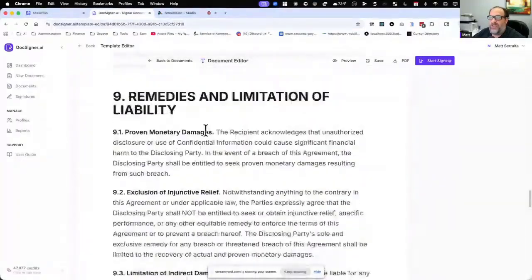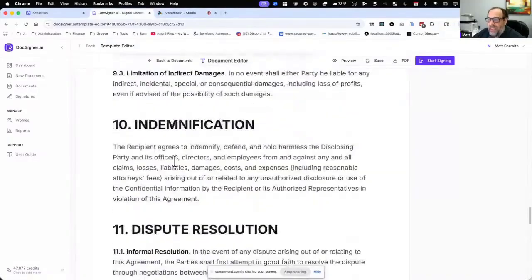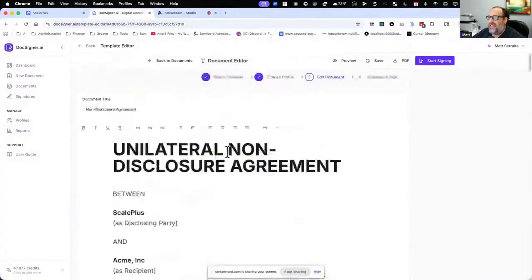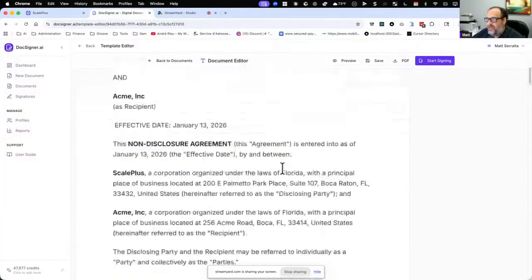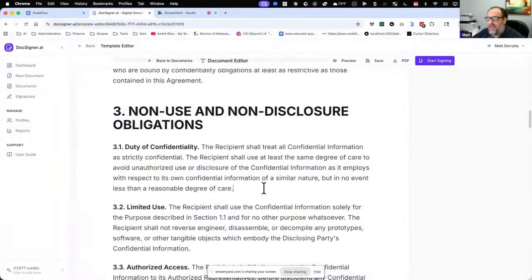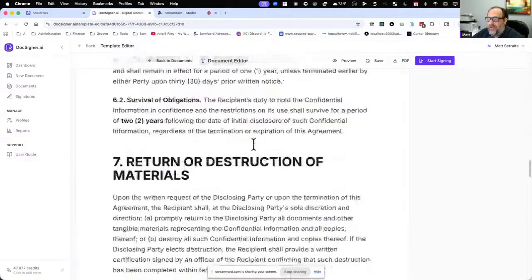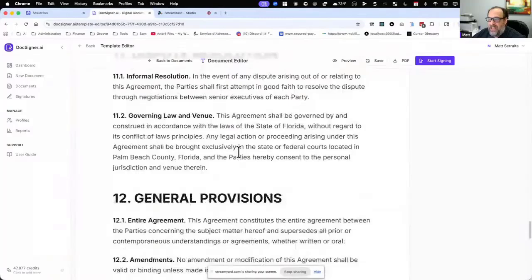So here you can review the document. If you want to change it in any way that you desire, it's a full text editor available to you right here. You can change the size of the fonts, center. You can change the text, obviously. Here, if I want to add thank you, I can, right? And you can edit it on the fly. It's a good idea, obviously, to review the document. But look at that. Took care of everything, right?